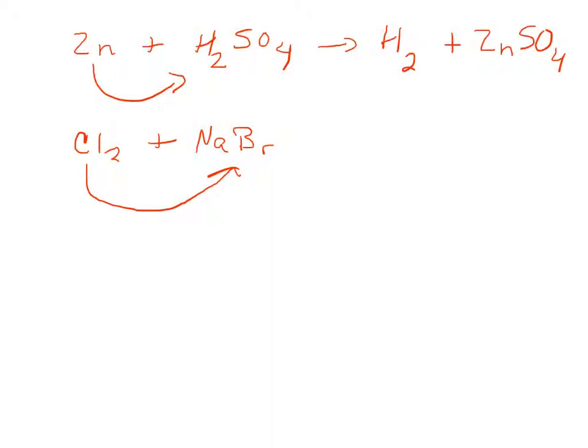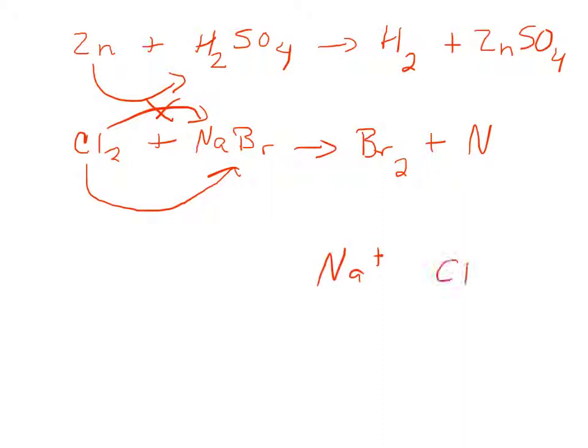Now here's a halogen. Halogens only replace halogens. Don't stick that one in there. Halogens replace halogens. Can chlorine replace bromine? Yeah. So it's going to kick the bromine out. Bromine's left all alone, but bromine's not just single, it's diatomic. And we get the new compound, and you have to put the compound together correctly. Sodium is plus, Cl is minus, NaCl. And then you have to balance. So we would need a 2 here and a 2 there.